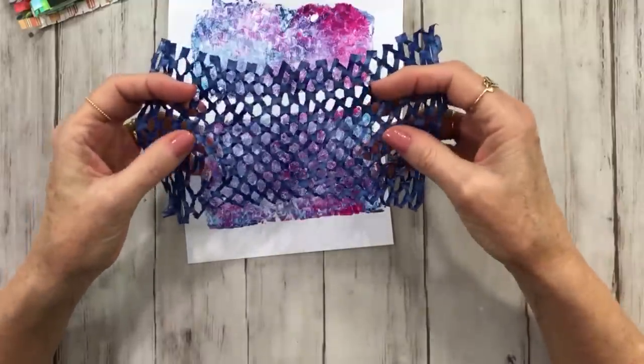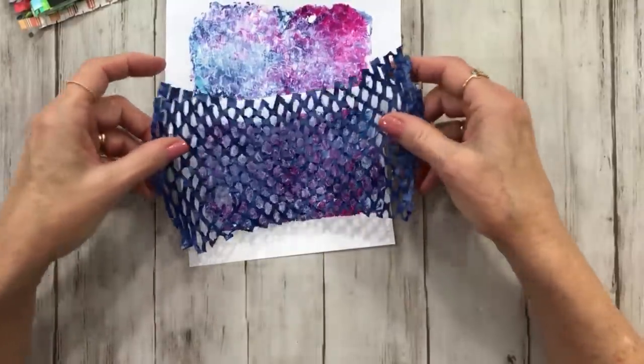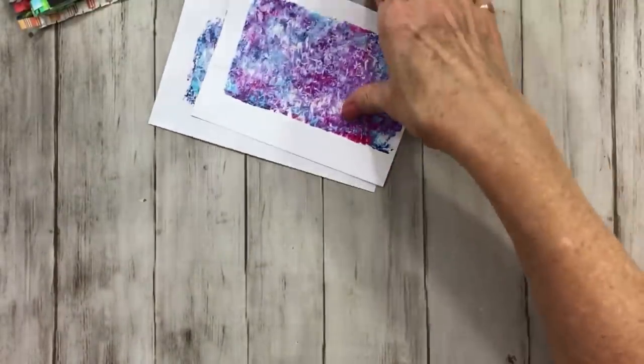I painted the paper first on both sides to make sure that it was stiff enough to hold its shape well, so that when I put it on the jelly plate, it would work. And it did. It's beautiful. And so you guys need to try that for sure.